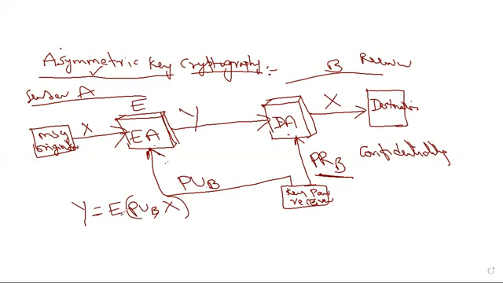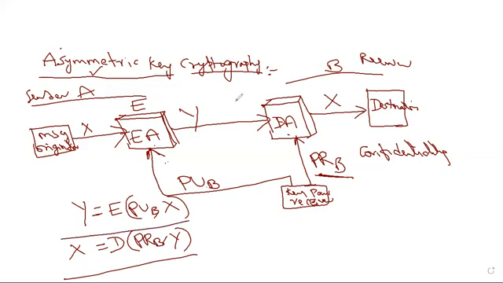So symbolically, we can write the encryption algorithm like this, because the encryption algorithm is a function which takes two arguments. One is X, another one is the public key of the receiver, and this encryption algorithm maps X onto Y, meaning it produces Y. But at the receiving end, the receiver is using decryption, right? That decryption is used for restoring the original message X. That decryption algorithm is D. Then he decrypts the ciphertext and restores the original message by using his own private key, right? So symbolically, we can write encryption and decryption like this. So this is the one scenario.